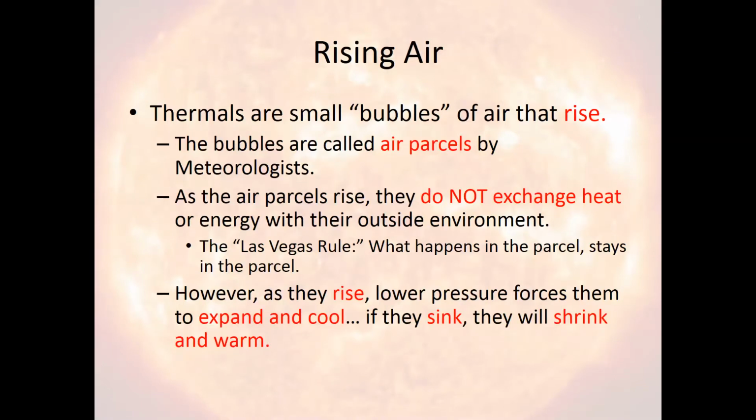Now, at the same time, this bubble acts like an isolated entity. It does not exchange any heat or energy with its outside environment. This is what I like to call the Las Vegas rule. What happens in the parcel stays in the parcel. So as this parcel of air is rising, it's not exchanging any heat with its surroundings. So it's not absorbing any heat, warming up. It's not giving off any heat, cooling down. Instead, it's only changing temperatures due to expansion. So as the air rises, it expands and it cools.